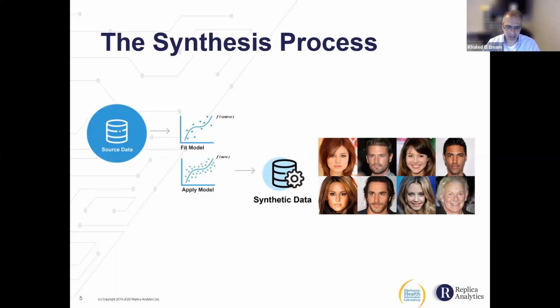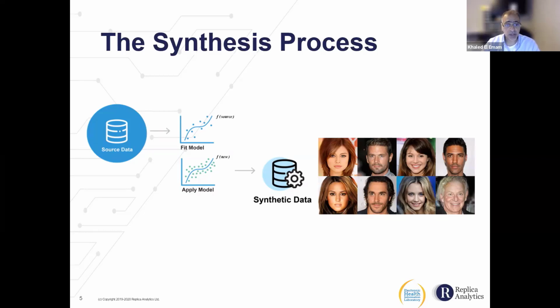You've probably seen deepfakes before. These are the images at the bottom right-hand side of the slide. So these pictures are not of real people. These images were produced using a generative model that was trained on large data sets of real people images. The idea is very similar when we are generating synthetic structured data. So we take real structured data, we build a generative model by fitting it to that real data, and then we use that generative model to create synthetic data or fake data. So the synthetic data is produced from the model.